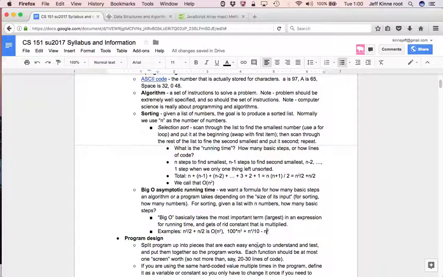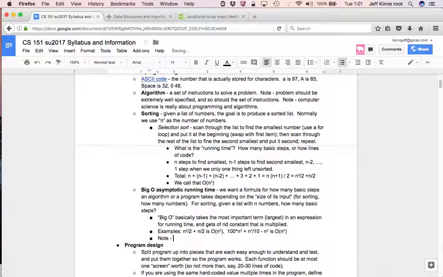Or let's say this is an n squared. Out of all of that, n to the fourth is the part that matters the most. When n gets big, this n to the fourth matters more than this 100n cubed, and it matters more than this n squared because we have a higher power of n. So we would say that this is big O of n to the fourth. That as n gets bigger, what's really happening here is n to the fourth.